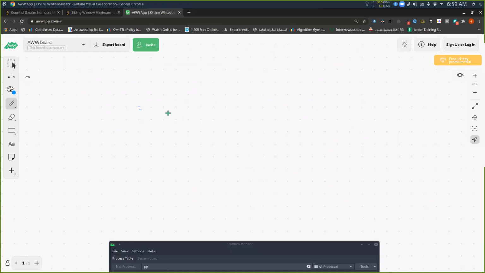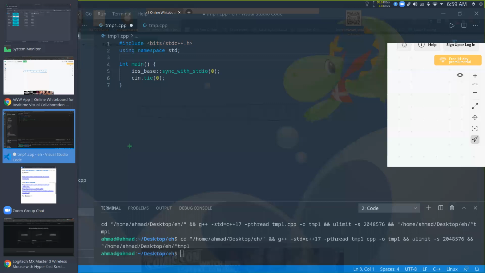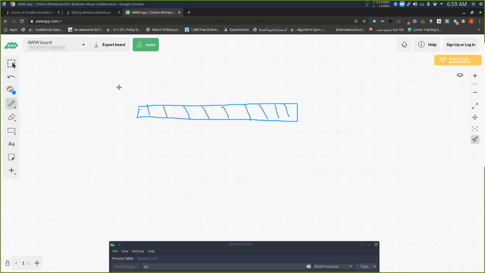So if I have an array here, an array of some random values, I won't write any values here. So let's say quickly, what is a sliding window? A sliding window is an expression corresponding to two pointers. One pointer at the right corresponds to this cell. Pointer means I am storing some index in variable j, okay? And the left pointer is here at index i. Here I'm calling it a window. This window is of size j minus i plus one, so it has exactly 1, 2, 3, 4 cells.